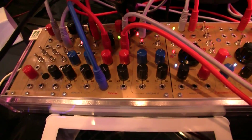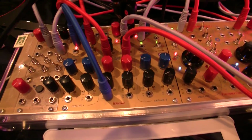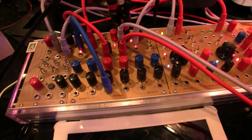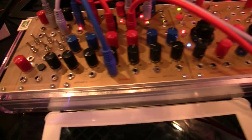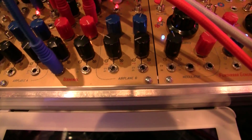There are two low pass gates. They can be used as low pass. You can create some high pass mixes. You can make a chain of double low pass, which creates a deeper filter. And there are two envelope generators, which are voltage controlled. You can control attack and decay separately.